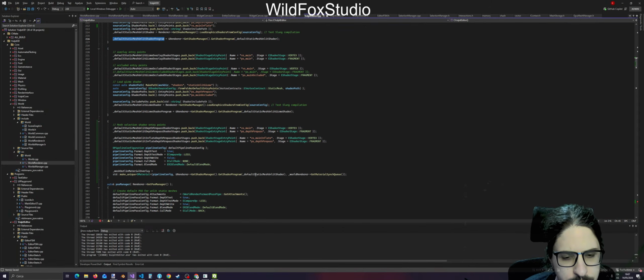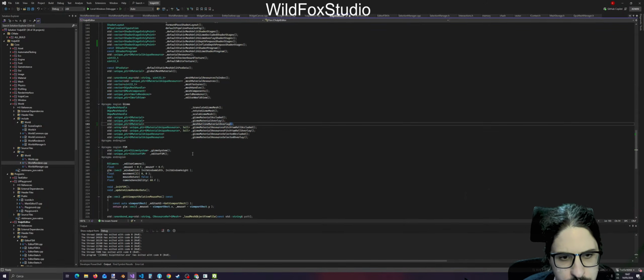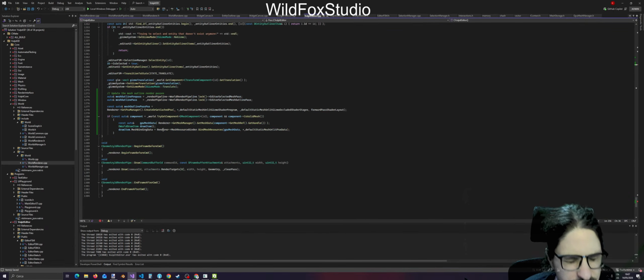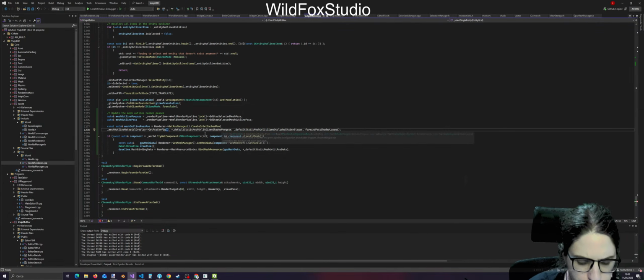Default shader program. Same shader. So mesh outline. Come on, faster, faster, I have to finish. So we have this get PSO config.